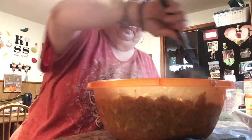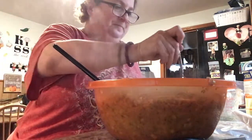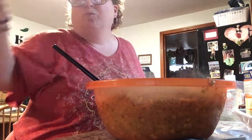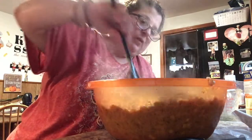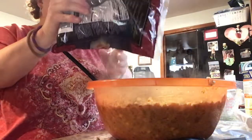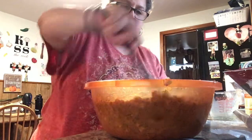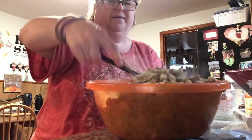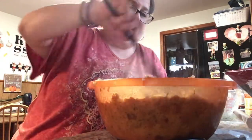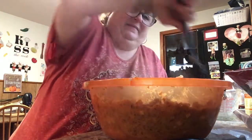A good mix. Just want to make sure I have enough stuffing in here and not just sausage. I'm going to add a little bit more. Yep. I wanted to soak up some of that oil that I got in here. This is going to be perfect. And I'm probably going to be able to fit most of this in the turkey. Whatever I don't fit, I'll put in a little pan, and we will have it also. There's nothing like this stuffing.